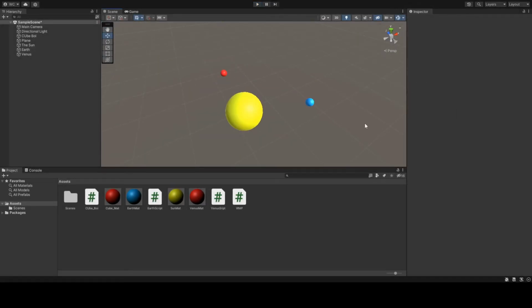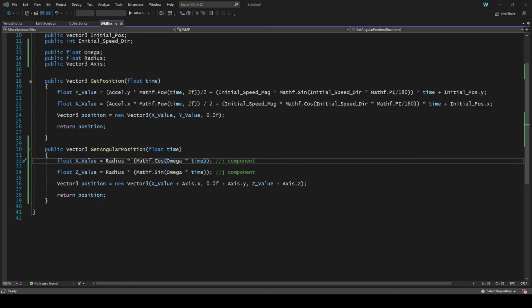Now, as I said, these are moving really fast, and we'll find out why in just a sec if I move into here and check my physics engine script. So right here we have Mathf.Cos(omega * time) and then Mathf.Sin(omega * time). The thing with this is that Unity's Mathf.Cos and Sin and Tan and all of those that include angles, they all use radians. So if I put in a value for omega as 20, it's not actually moving by 20 degrees per second. It's moving by 20 radians per second.